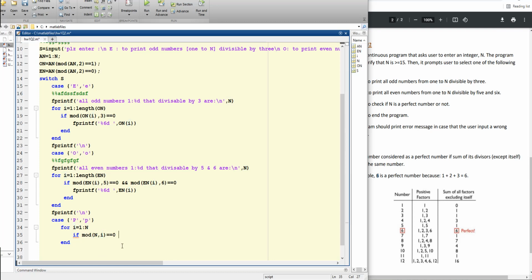Okay, but at the same time, this I should not be equal to the number itself. In this case, this is the end of the if statement.